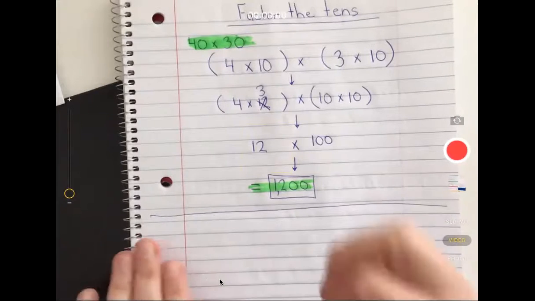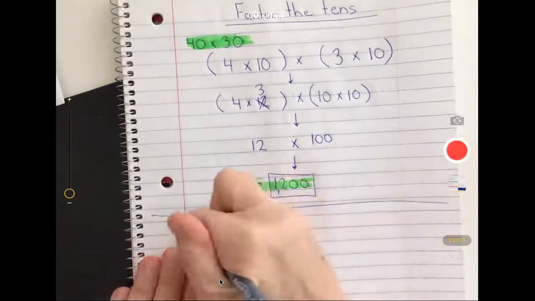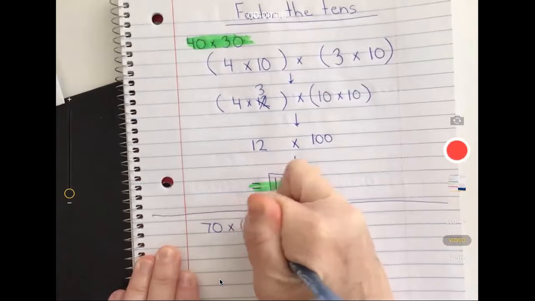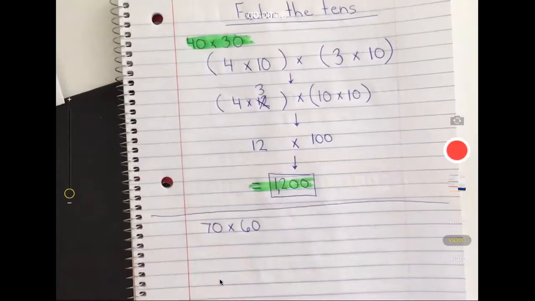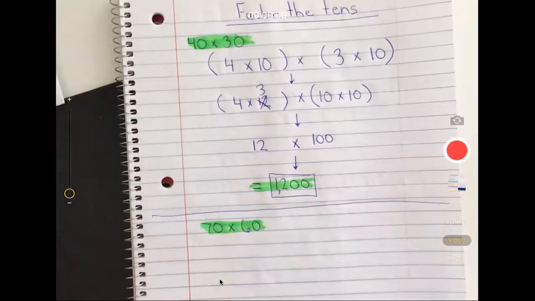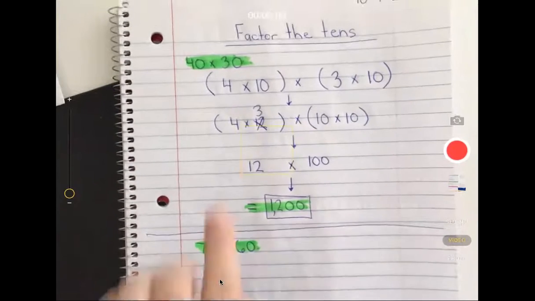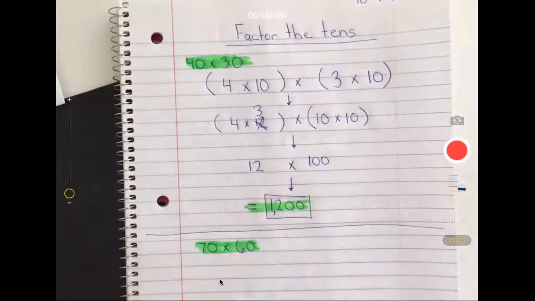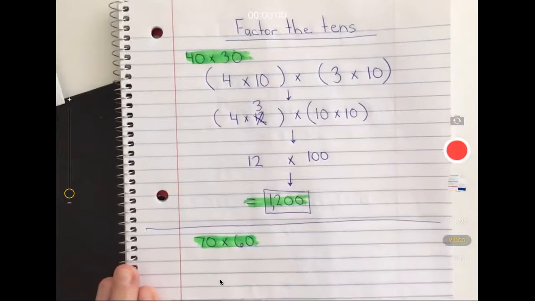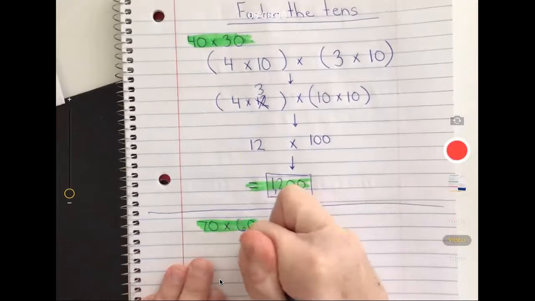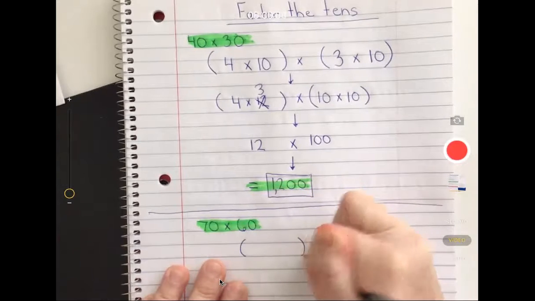That's wonderful. Okay, let's give 70 times 60 a try. Oh my, that is a big equation. I'm going to start by highlighting it because that's what I'm going to focus on. Okay, remember, we are factoring the tens. So that means we're pulling out the tens. We know these numbers are made of tens, right? They are multiples of 10. So let's do it. We'll use those parentheses. That's the associative property.